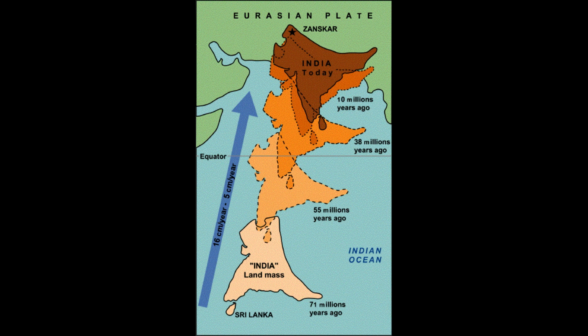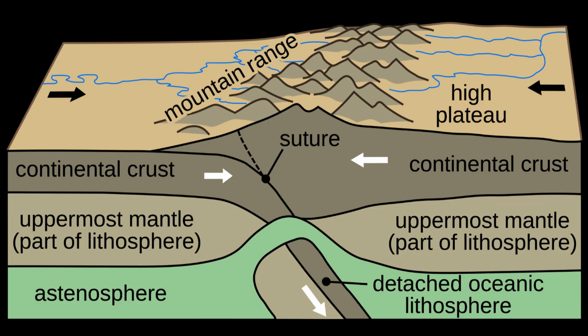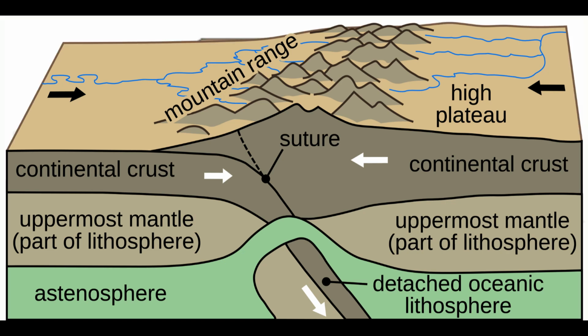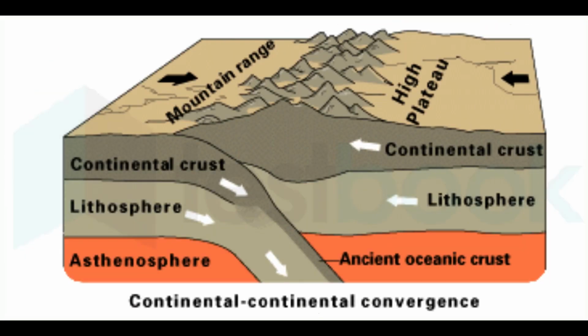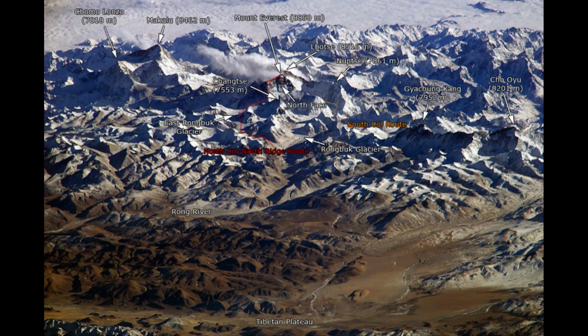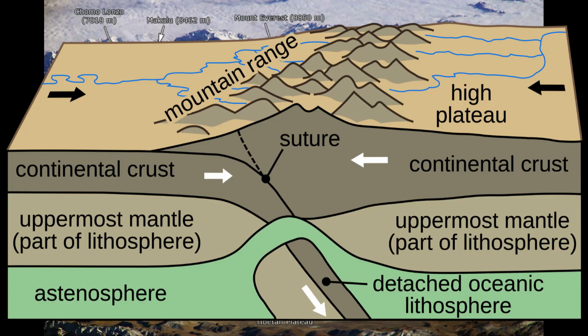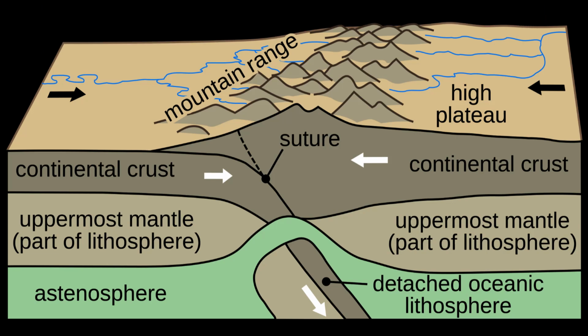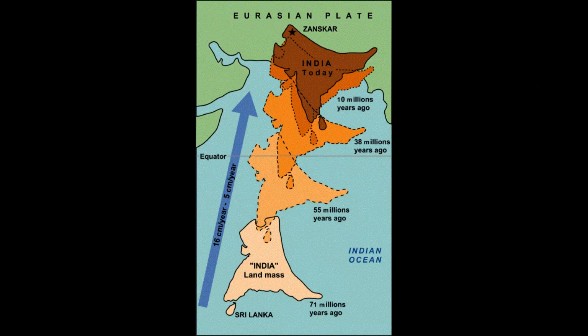The Eurasian plate was partly crumpled and buckled up above the Indian plate, but due to their low density and high buoyancy, neither continental plate could be subducted. This caused the continental crust to thicken due to folding and faulting by compressional forces, pushing up the Himalaya and the Tibetan Plateau. The thickening of the continental crust marked the end of volcanic activity in the region, as any magma moving upwards would solidify before it could reach the surface. The Himalayas are still rising by more than 1 centimeter per year as India continues to move northwards into Asia, which explains the occurrence of shallow focus earthquakes in the region today.